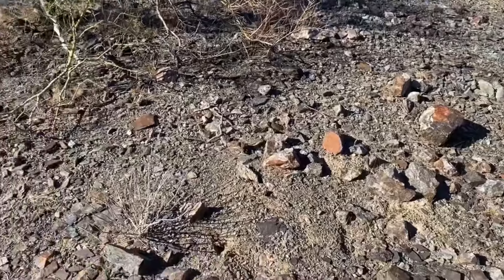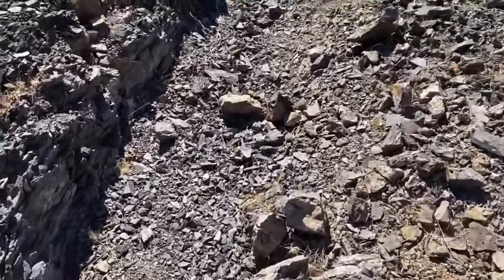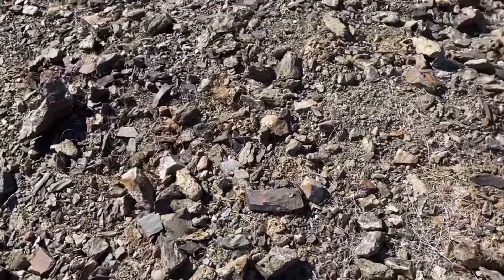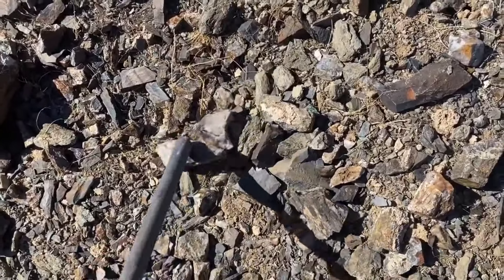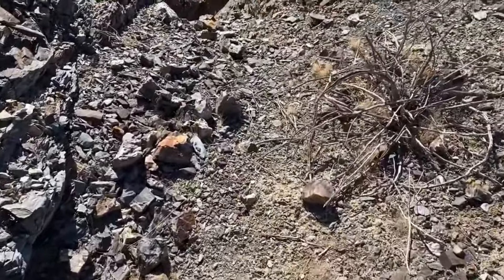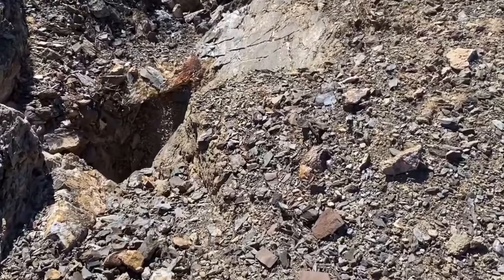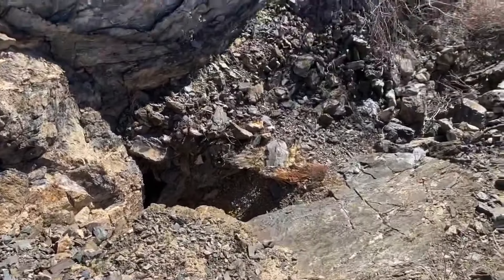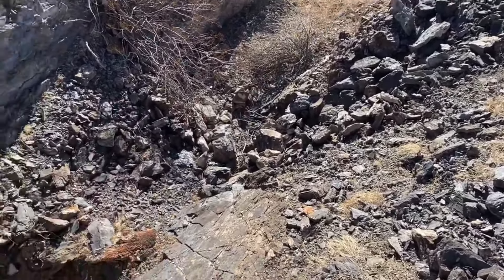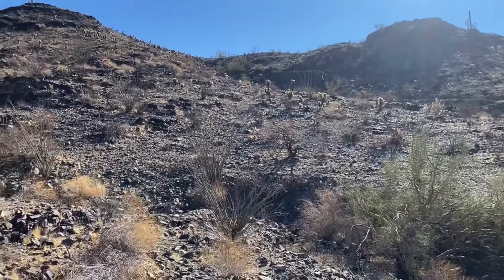You can see this cut right here where the old timers cut out. Now this is a hard shell-like rock, and over here it's just regular rock. There's probably a quartz seam that ran right down the middle of this here — they took all this quartz seam right out of here. It butted right up against this here and looks like it's going to drop off down there. They took it right against this seam — you can tell there's the harder rock. But that's what they took out. There are tailings of mines all over this hill up there.